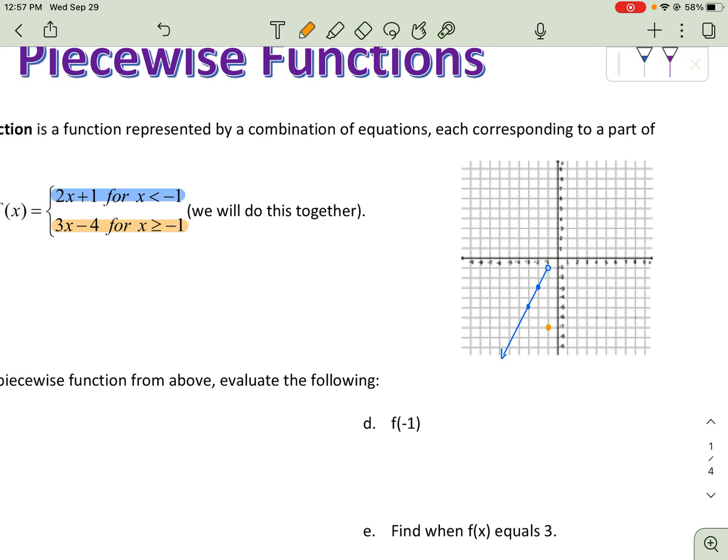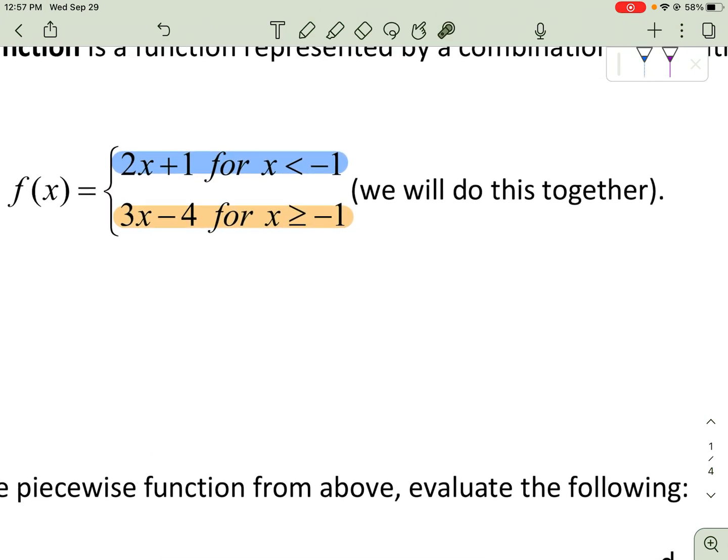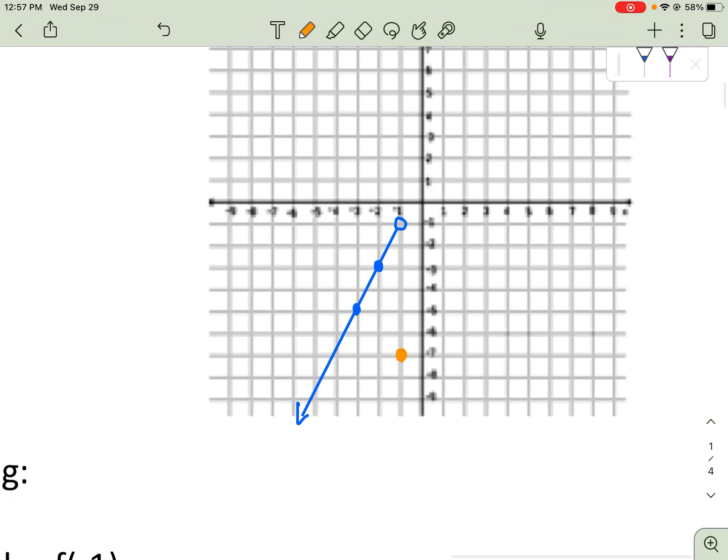And now you can use your slope here if you want. I'm just going to pick another x value. I can pick anything that's bigger than -1. So I'm going to choose 0, and I plug in 0 here for x, and I get -4. So I know the point (0, -4) is on the orange graph right here. And then we can draw a line to connect those 2 points. And so we have two line segments here, where the orange graph starts here and goes to the right and up, and the blue graph starts here and goes only this direction.